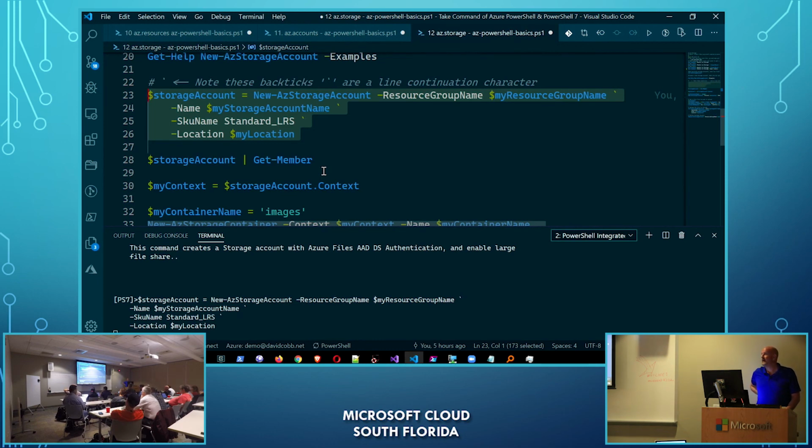Any questions while we're waiting for Azure to come through? If you're using a pipe statement, is the backtick optional? They can be interchanged. If the last thing on the line is a pipe, you don't need the backtick. Otherwise, you've got to have the backtick. And usually the backtick is showing up in between portions of one command, while the pipe is in between the commands. That's a good question.